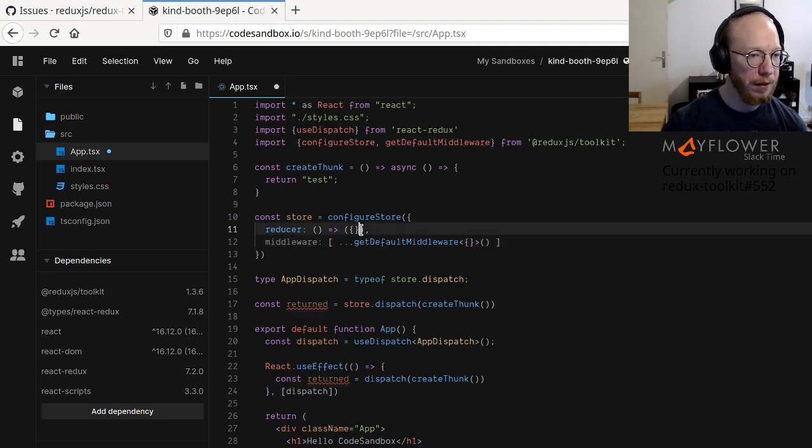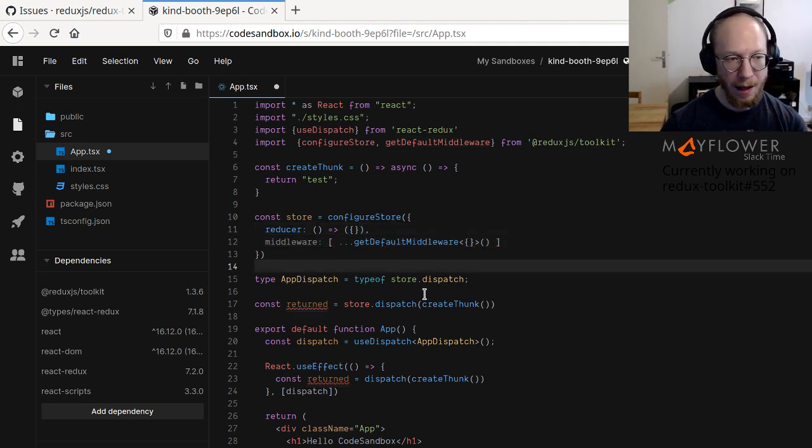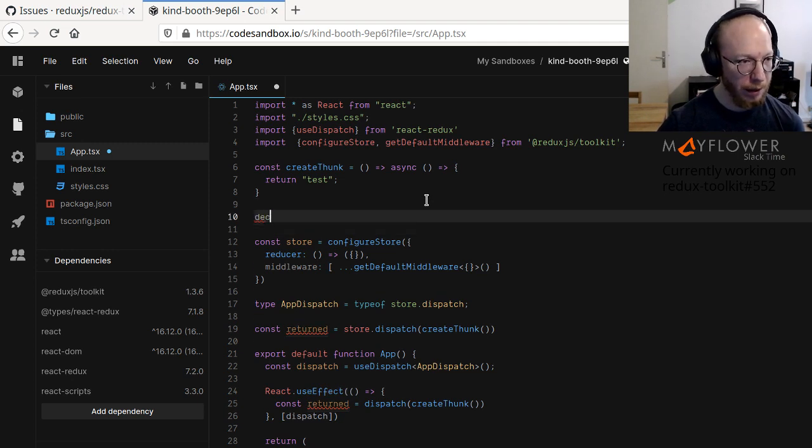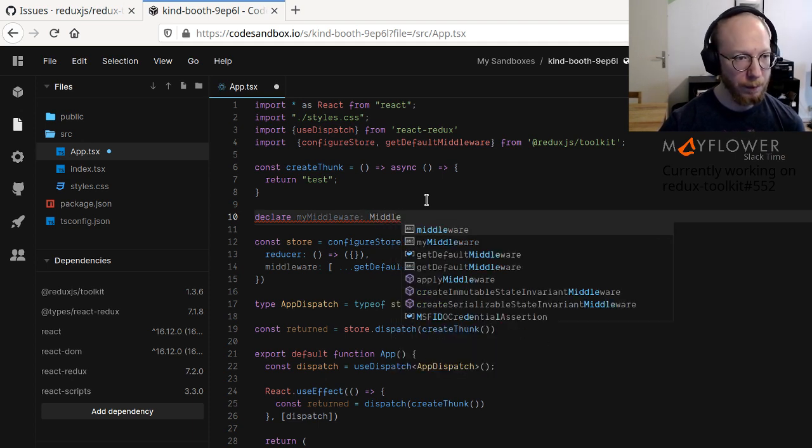So if we do this, everything's fine and it works again. And also if you have your own manually written middleware, so let's say I have my middleware, let's import that.